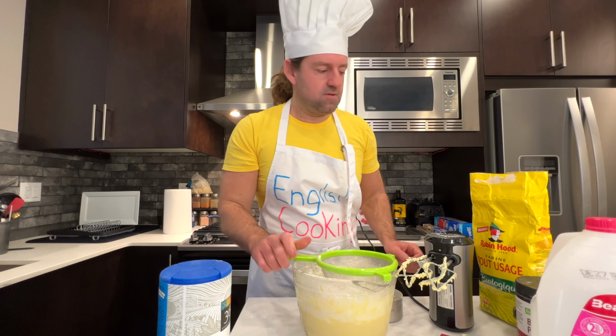Maybe we should knead this by hand. Do you know what it means to knead? If you have some dough and you knead it, like if you're baking bread, usually we don't knead cookie dough, but if you're baking bread, then you knead it, right? It's spelled with a K. It's not the other kind of need, like I need your love. It's not that kind of knead. It's with a K, which is a bit weird.